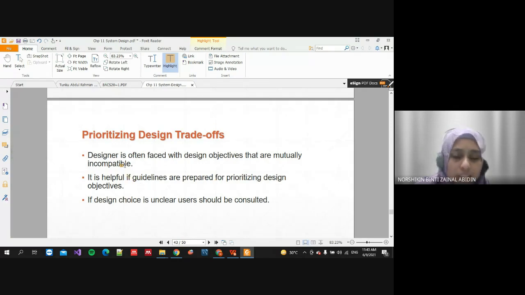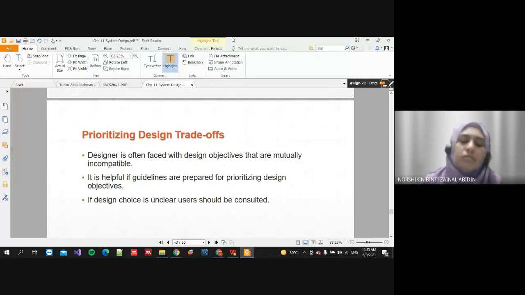To avoid this situation of mutual incompatibility, it is very helpful if guidelines are prepared to check whether the objective is compatible with the design or not. And if the design choice is unclear, the user should be consulted.